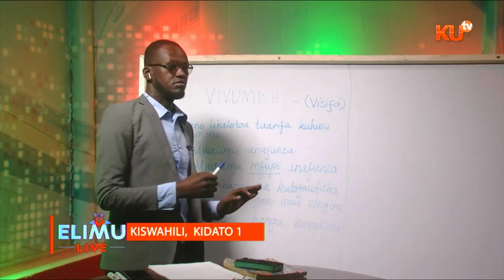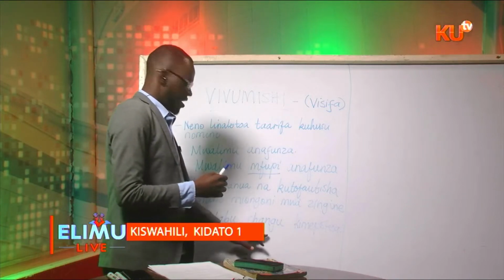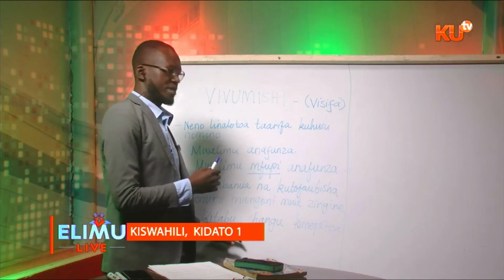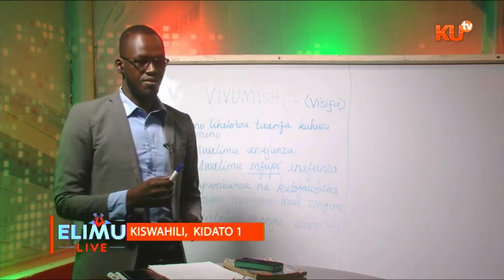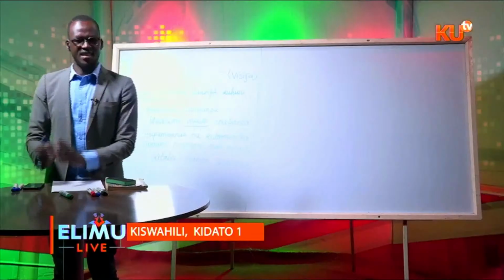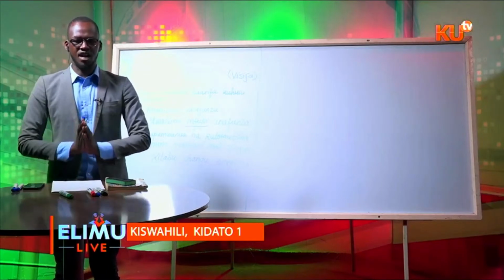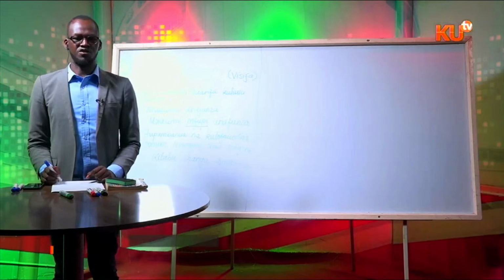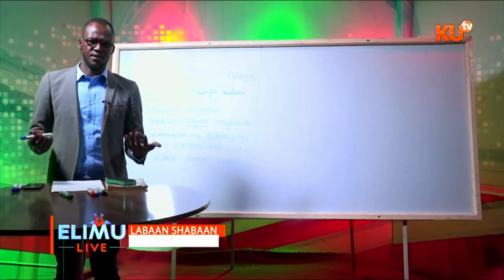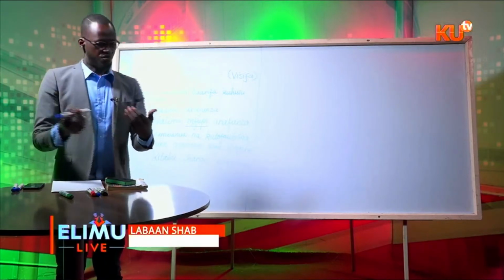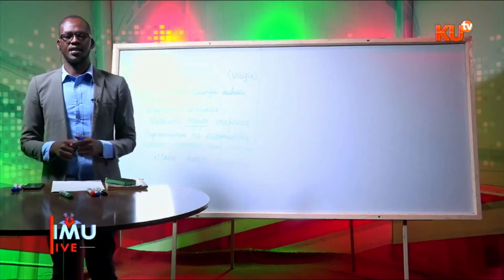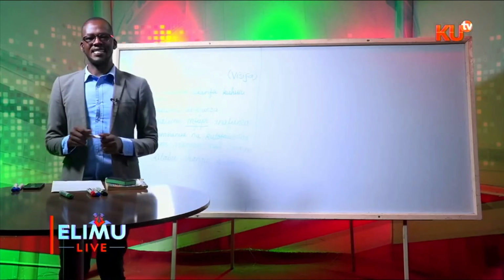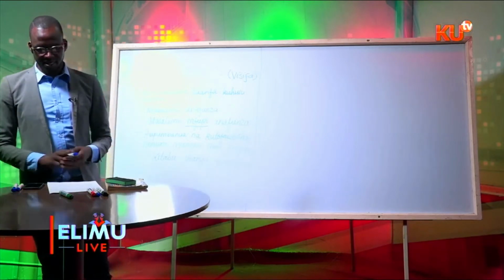Kwa hivyo kitabu changu. Kwa hivyo neno changu ama kipashio changu kinaonesha ama kinatoa maelezo ama taarifa ya ziada kuhusu kitabu. Kitabu ni cha nani? Kitabu ni changu. Kwa hivyo kitabu kimepotea. Na ulizo, ni kitabu kipi? Kitabu ni chako je? Kwa hivyo neno changu linaeleza zaidi kuhusu nomino kitabu.